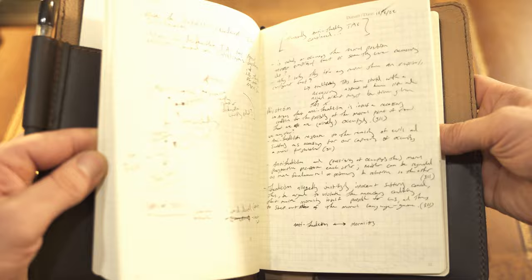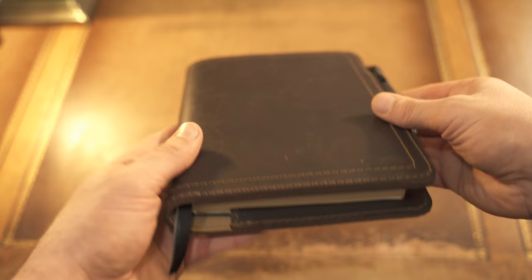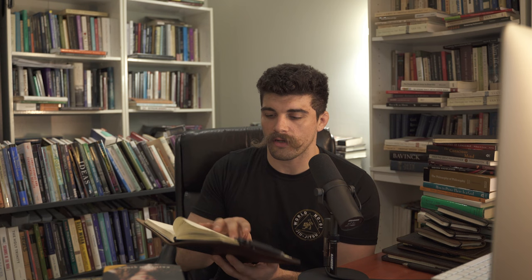The next way to journal like a philosopher is to keep a deep writing or deep thinking journal. This is a Leuchtturm 1917 in a Saddleback Moleskine cover. You don't have to buy all the leather — I just like adorning my journals in something. It helps me take them more seriously and feel like a philosopher. This is my deep thoughts journal in the technical sense of Cal Newport's deep work — sitting down in a coffee shop with a cup of coffee and thinking through deep ideas. This is where I actually do a lot of my philosophy work as a philosophy student, sitting down to think rigorously and critique myself.